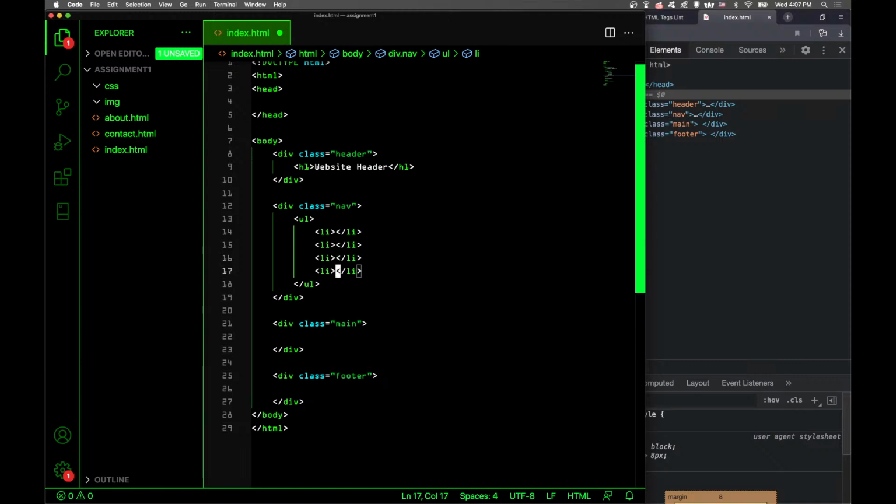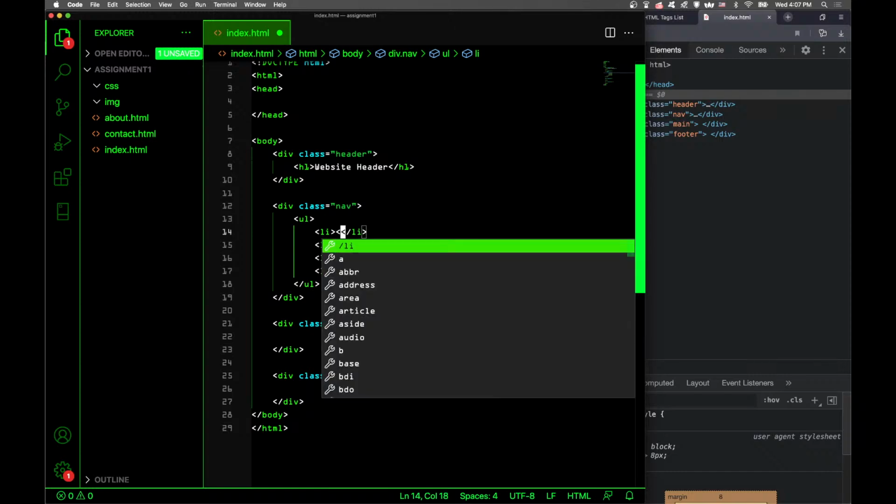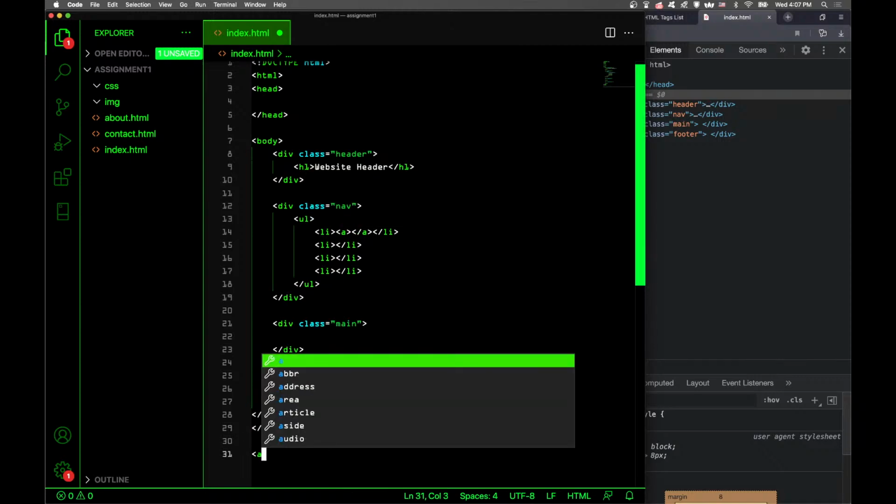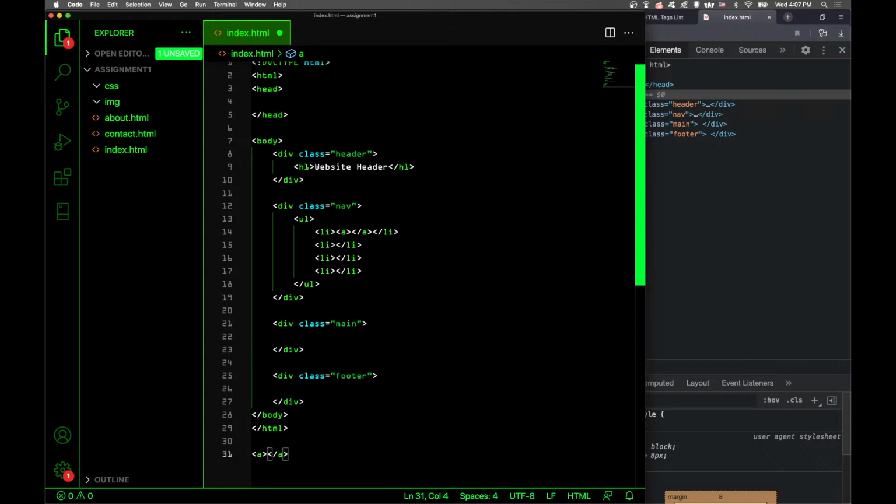So this is going to get a little bit more confusing, but not by much. Because inside of these list items, we're going to put the links themselves, right? We have to put a link in there. And to use a link, we have to make an anchor tag or an A tag. So we put the A tag, right? And just to show you outside of what that looks like, it's just an A like this.